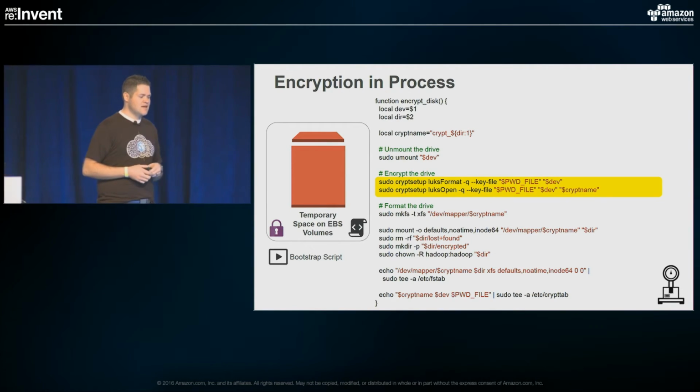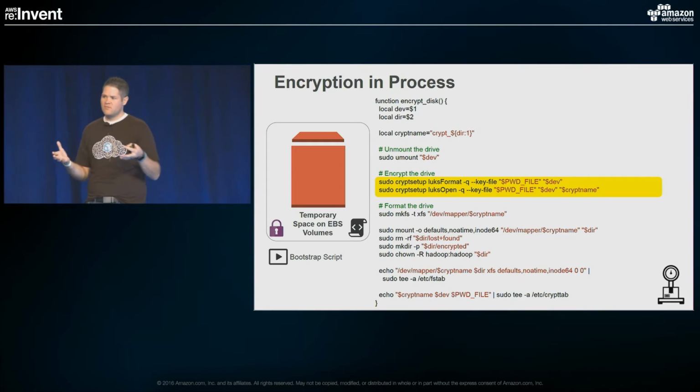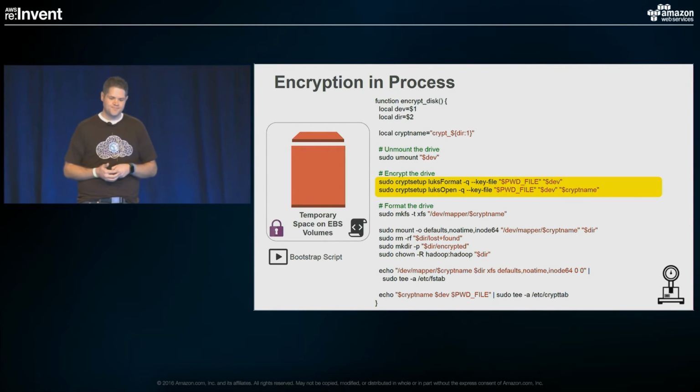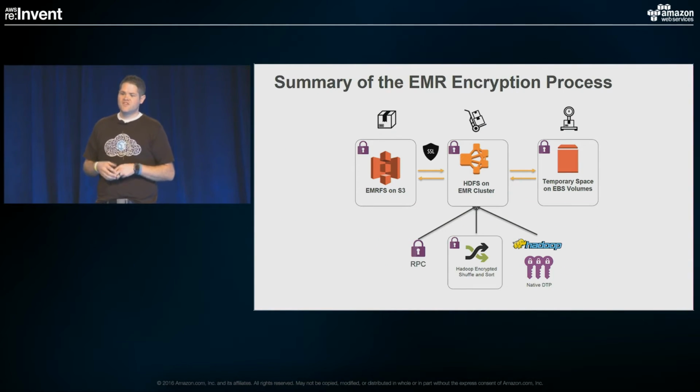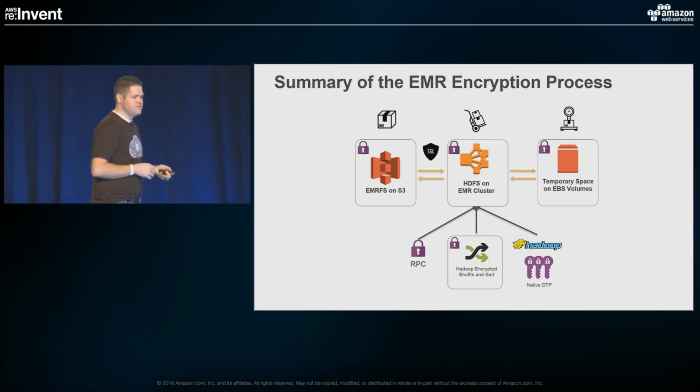We did this, and this is again a sample of this bootstrap script. At the time in which these EMR nodes are provisioned, every single node runs this configuration in these bootstrap scripts, which then configures this Linux Unified Key Setup on each of these individual nodes and the storage for them. To summarize, you can see the way in which we worked to make HIPAA eligible become HIPAA compliant for Cambia. You can see how we've covered the data at rest, data in transit, and in process, again, with all of the communications to and from the EMR cluster.